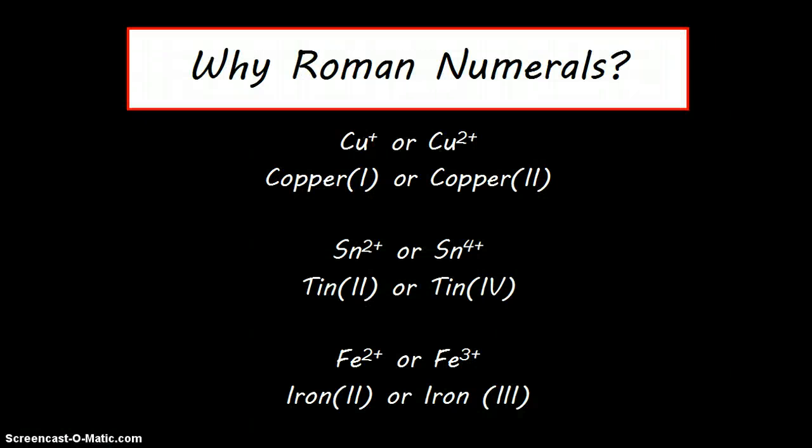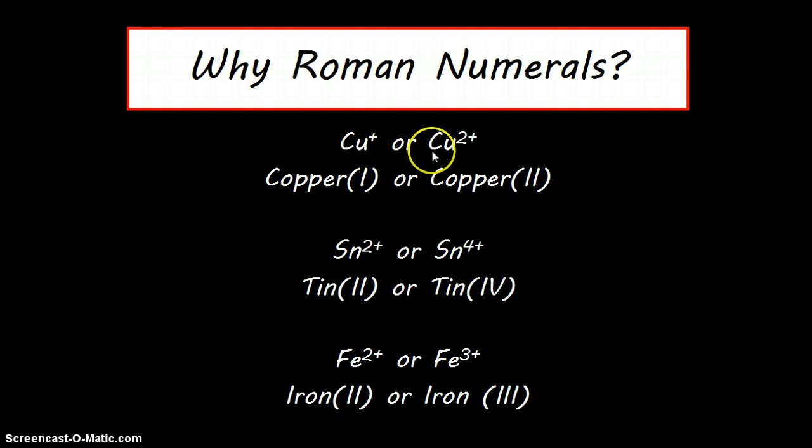Okay, so finally, again, why did we use Roman numerals? Well, again, the Roman numerals are used when you have more than one identity for the metals. These metals are generally going to appear in your transition metal section. On our periodic table, I have a little box that will indicate which ones have multiple personalities, so we would recognize them. But what we would see here is that the Roman numerals are used to explain who they are.